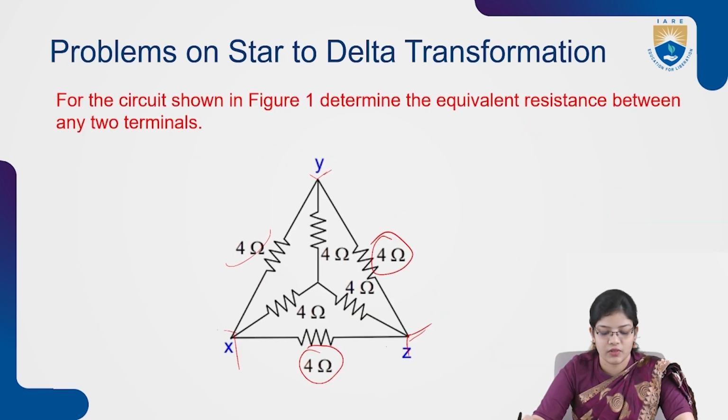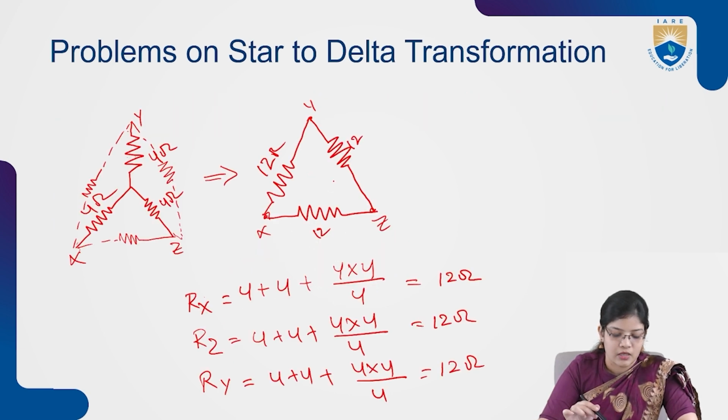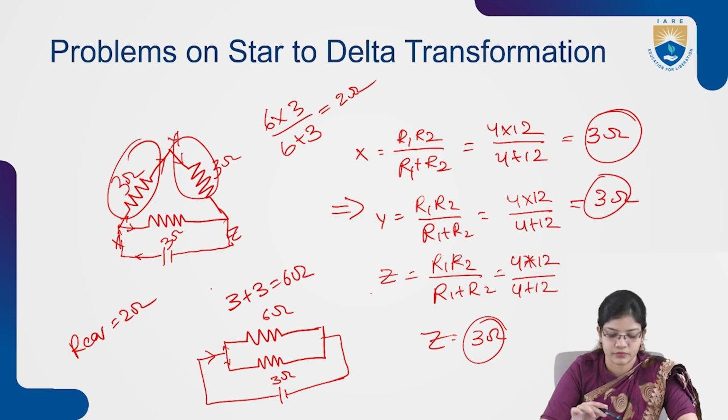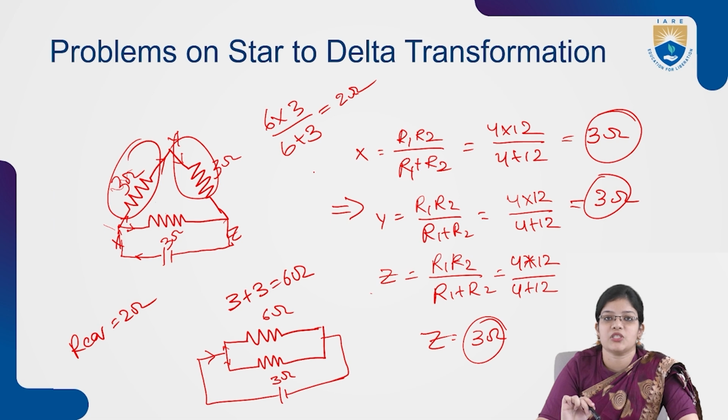So first we have to see which network can be reduced first. First I am taking the star connected network and I am converting this network into delta connection. After converting this circuit into delta connection, I am drawing this delta connection across this actual delta network. If we draw here, we'll be getting the resistances. Again, we need to see the connections, whether they are connected in parallel or series. If there are any series and parallel connections, we have to reduce the network into a single equivalent delta network.